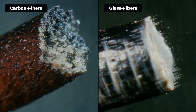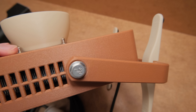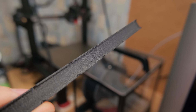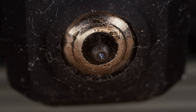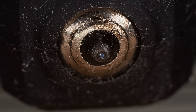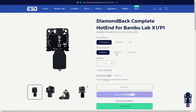Most glass filled filaments have much larger fibers than carbon ones, which creates a more defined texture on prints and hides layer lines very well. But as I learned from past testing, there can be hidden scenarios with glass filaments where some nozzles can decrease layer adhesion without you even realizing it. In that case, the 0.4mm E3D Diamondback had a rough inside surface that may have narrowed the nozzle's diameter, leading to some sort of microclogging and lower adhesion strength — a sad discovery, because the 0.5mm size most likely prevented that.